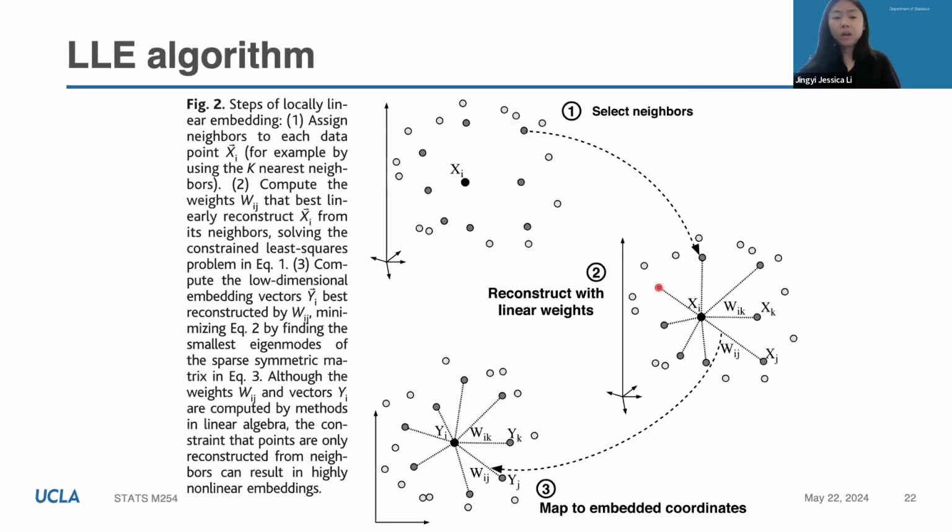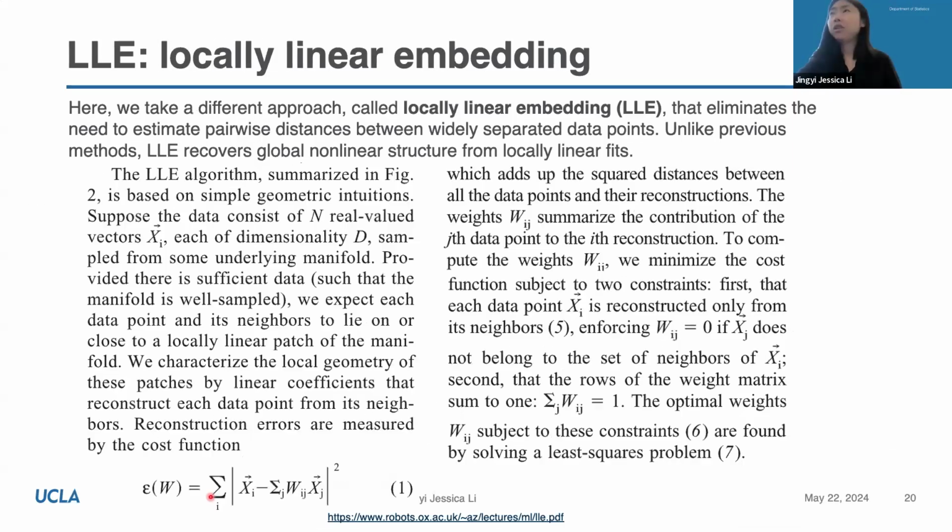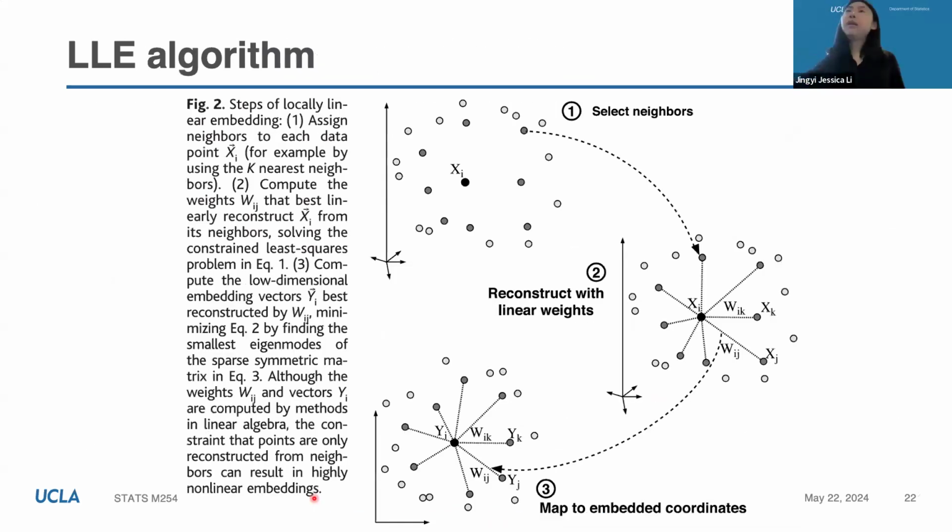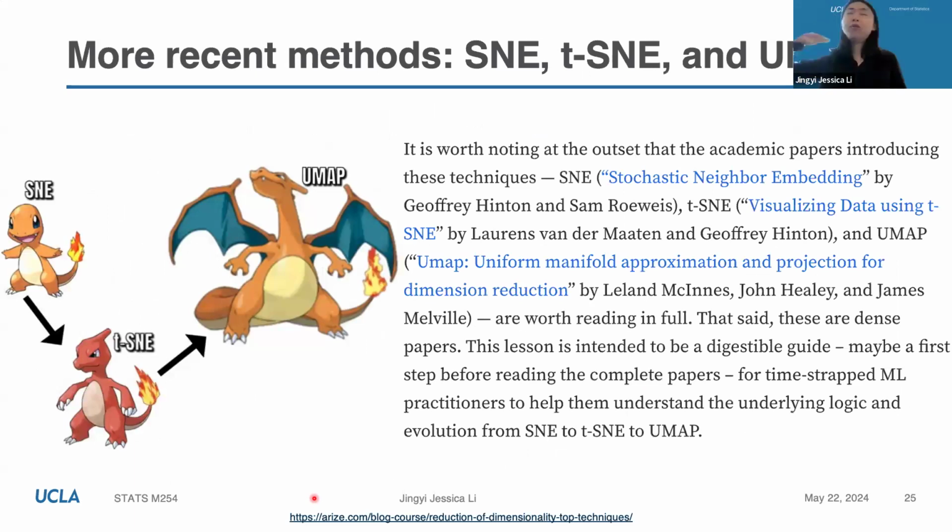The reason is that we know this linear regression formulation will be sensitive to outliers, because if you have a neighbor which is weird, then the weights will be weird. Okay, so that's the 2 early methods. Now we have more recent methods used in scRNA-seq. Finally, we'll do a comparison between these 2 groups of methods and try to explain why these methods are more popular, or more used, in scRNA-seq.